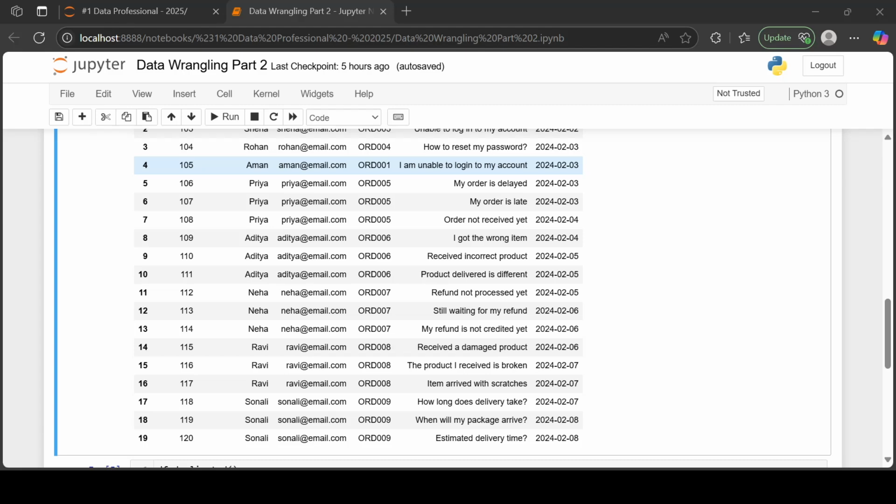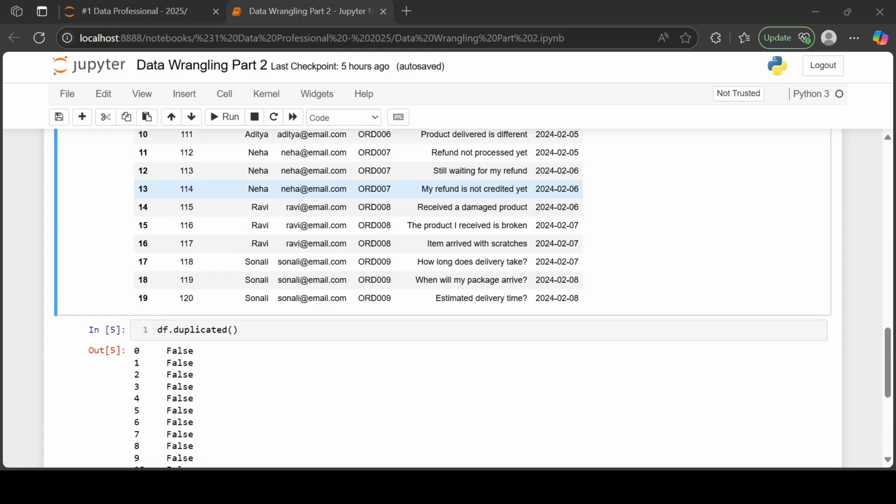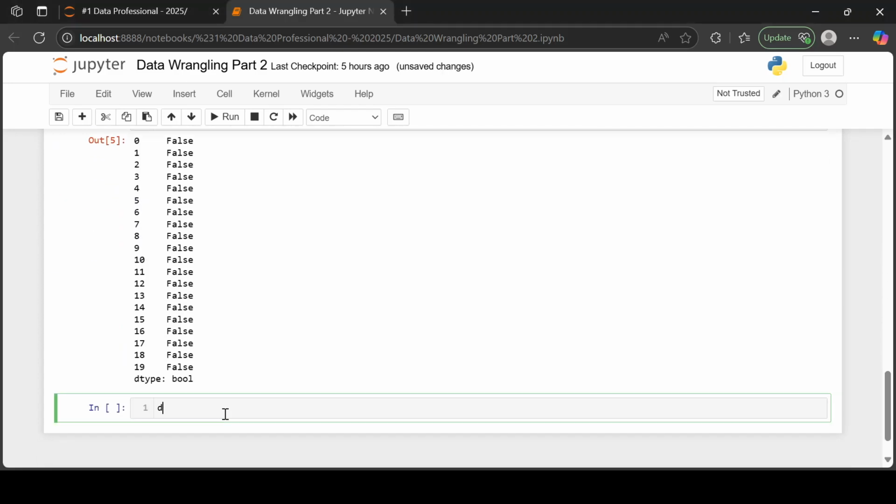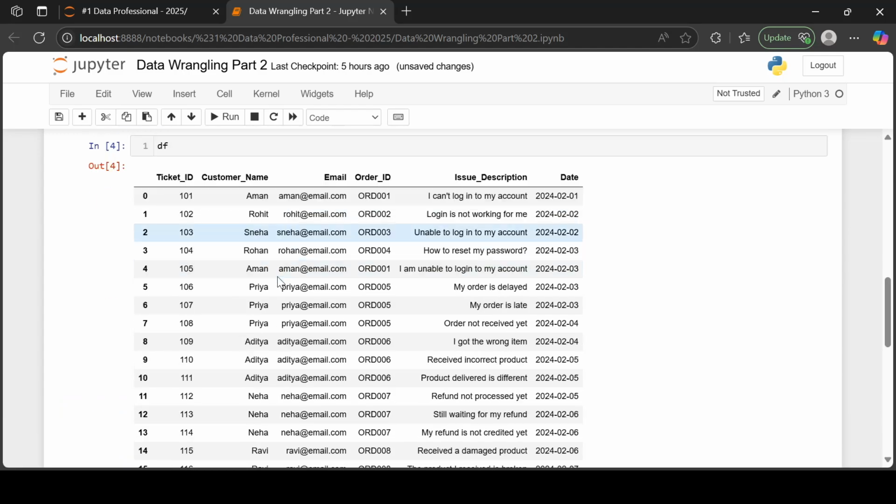But if I go ahead and run this with subset, subset as in I use a particular column. So it's the column here, customer name.